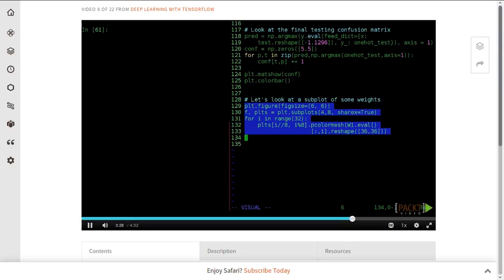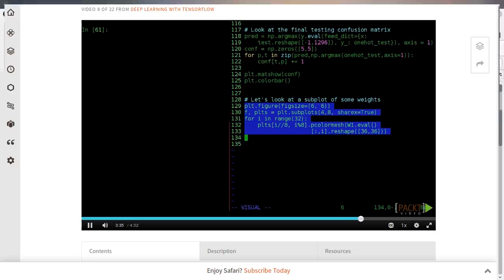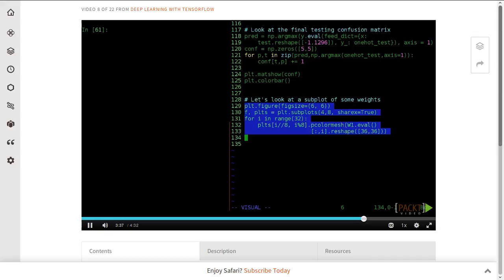Now we step through each neuron, evaluating its weights and reshaping them into the image size. The double slashes put the image into the appropriate row using integer division, while the percent sign uses the remainder, really modular arithmetic, to pick the column.